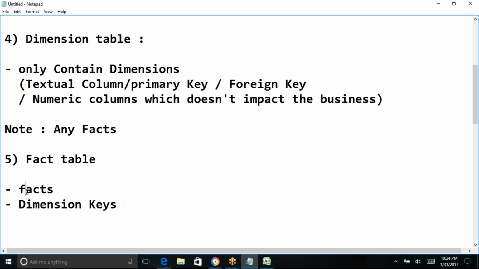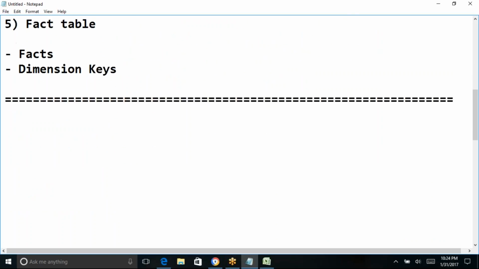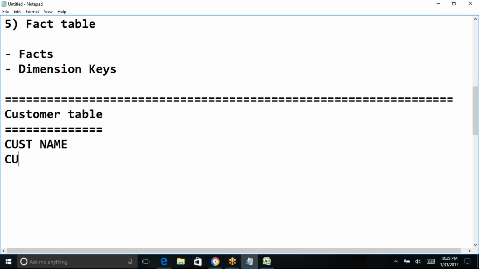Can you provide some example? Just try to understand here. Say your business is into e-commerce, an online retail. On that online retail, you are a customer, and you have a customer table defined in your project. While registering to book any product, they will ask you to enter your name or register on the site. So you provide your basic information: name, mobile number, email ID, and customer address, city, state, all these details. Under the customer table, you are going to store all these details.